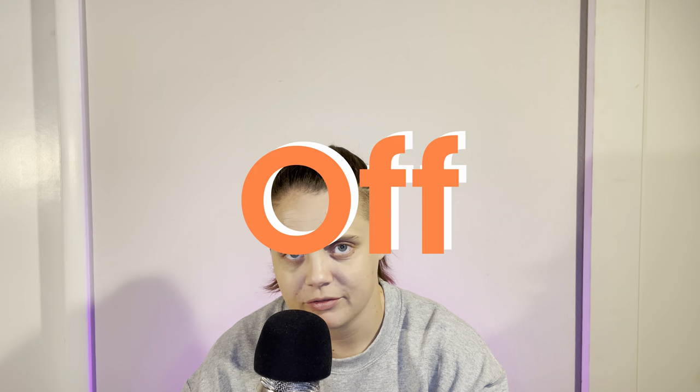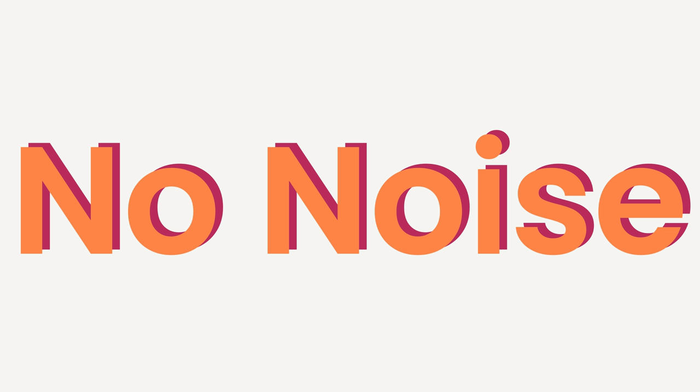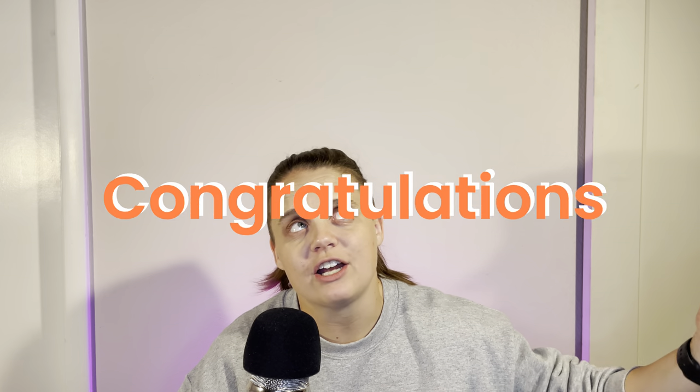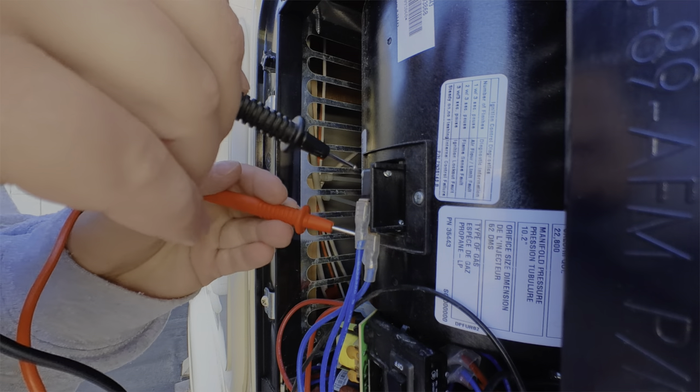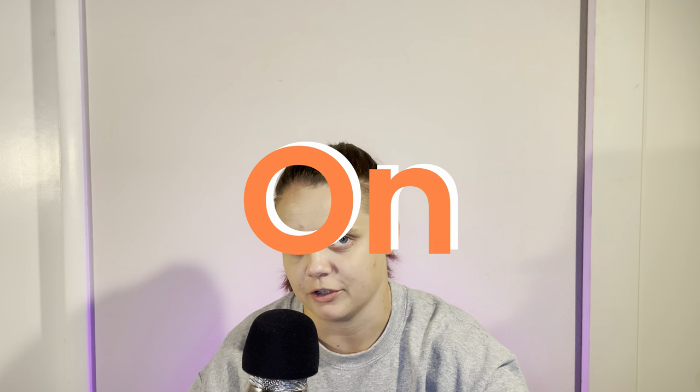First you're going to turn your furnace off. Then you're going to poke one probe on each side of the switch. If the switch is good you should hear no noise — this means your switch is open and you have no continuity. Your little sail switch is sitting there waiting for her Beyoncé wind machine moment. If you do get a noise, congratulations, you have a bad sail switch — it's time to switch out that bad boy. If your sail switch is good so far, let's keep going. Now turn your furnace on and repeat the exact same test. This time you do want to hear a noise, meaning the fan is turned on and you've produced enough wind to close the sail switch. So remember: furnace off, you're looking for no noise; furnace on, you're looking for a noise. If you failed either of these tests, it's time to change out that sail switch.